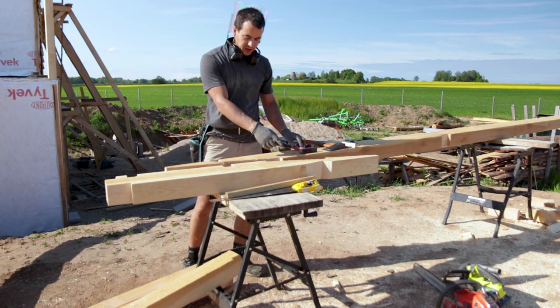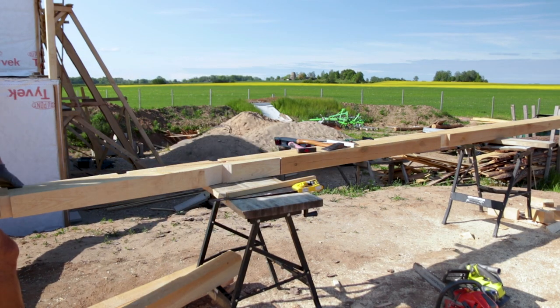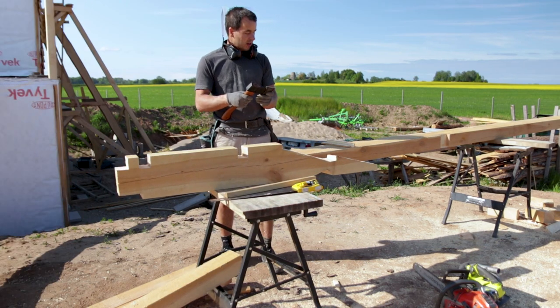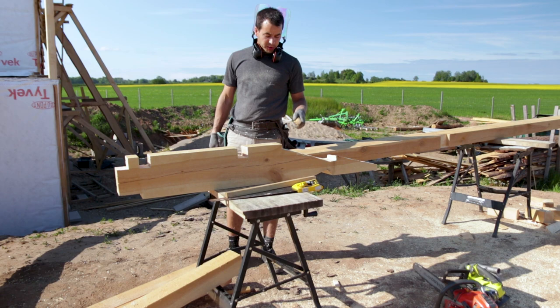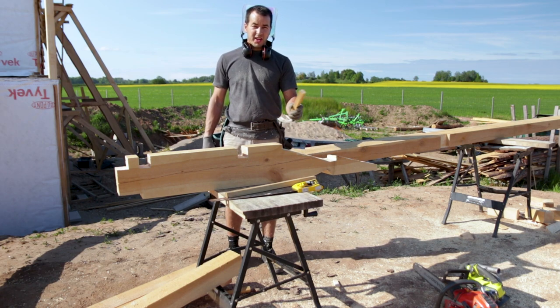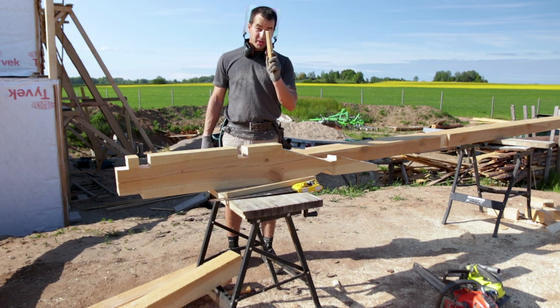I'm not happy with this my cut. It looks terrible. No, I will not keep it. I will do more simple joint, just 50-50. All these clever Japanese joints I will keep for another day.